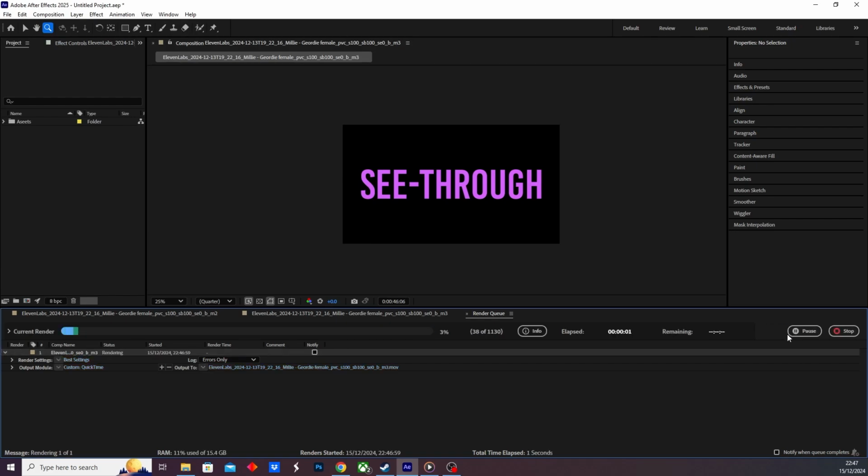Now open the folder you selected and you'll find your transparent video. Just a heads up, you won't be able to preview the video with standard players. However, when you add it back into After Effects, Premiere or other editing software like OBS Studio, it will play perfectly with the transparent background.